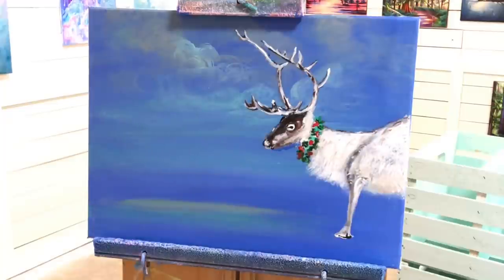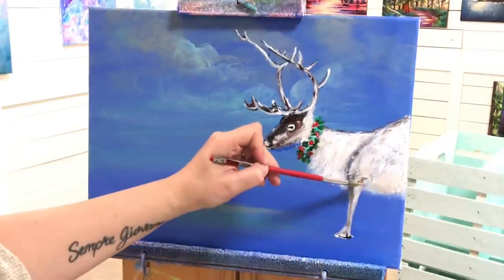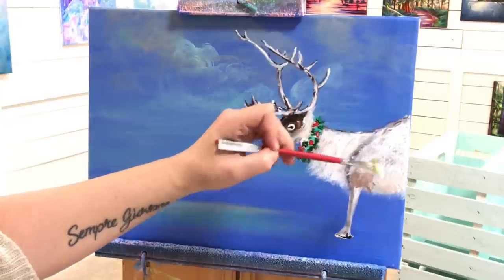Now, after doing that with white, I'm going to pick up a little bit of my brown and add some more shadow and some more color on his fur.